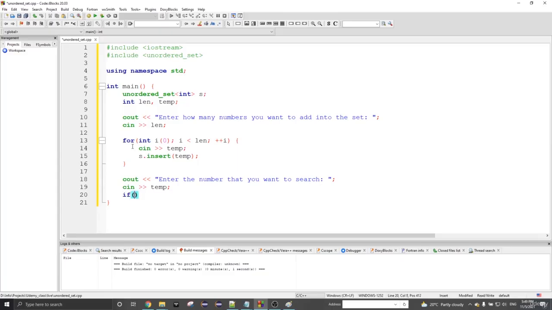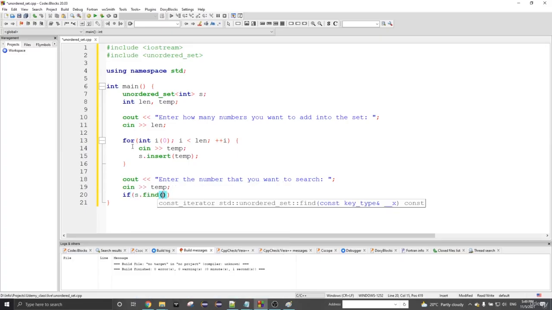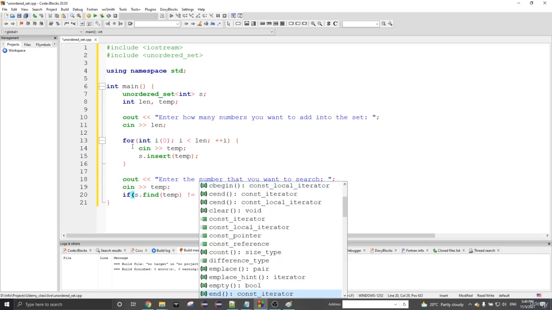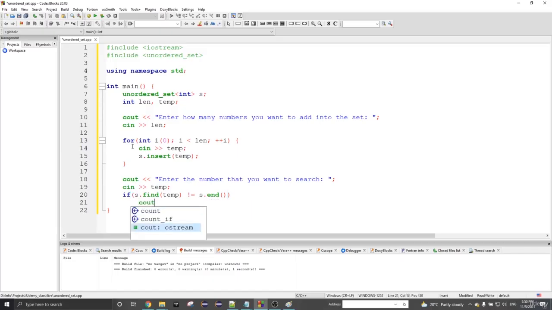Then if s.find of temp is different than s.end, which is again the sentinel after the last element of the unordered set, as for any other STL container, then we have found it, and we can just print found.